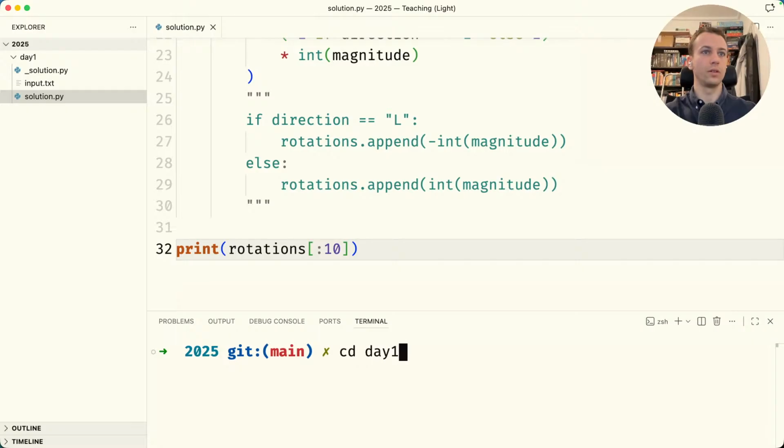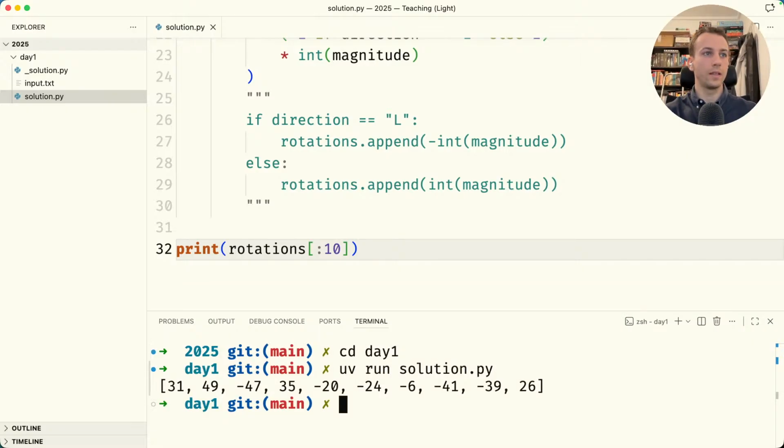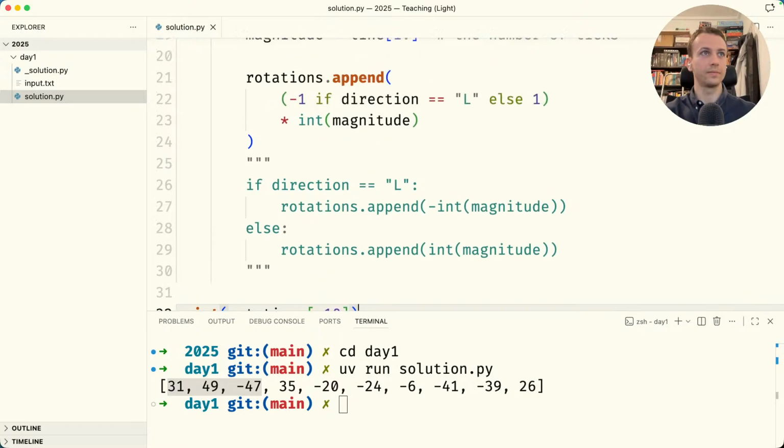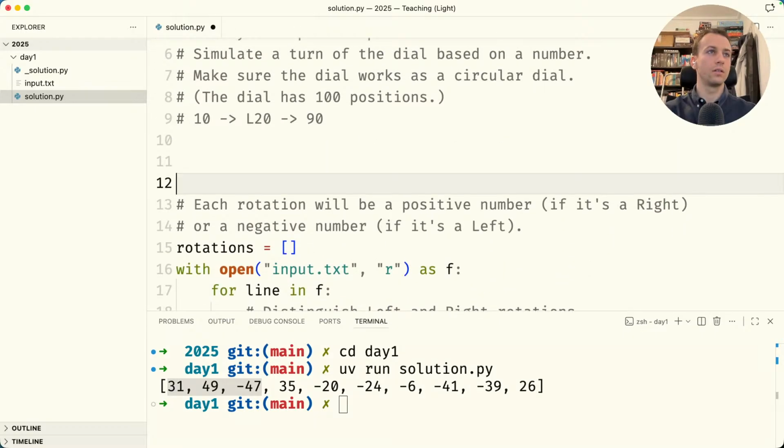Actually, let's go into day 1. UV run solution. And these are the first numbers I get. Let's compare this with the input. The first three should be 31, 49, minus 47, and that's exactly what I have. So this is my input parsing.